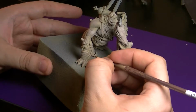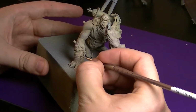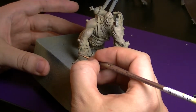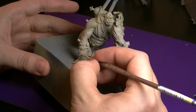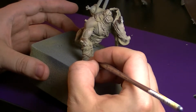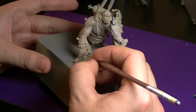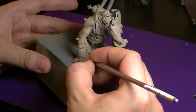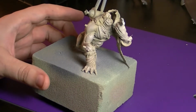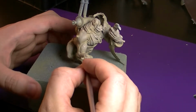So this mixture does look a little bright at first, but with any paint it will dry a little darker and gives it a nice little highlight. So here, just picking out all the strains in that twisted limb there, just to give it some pop. As you can see here with that highlight, it's already starting to show that his flesh is twisting, with the minimal highlighting that I'm doing there.